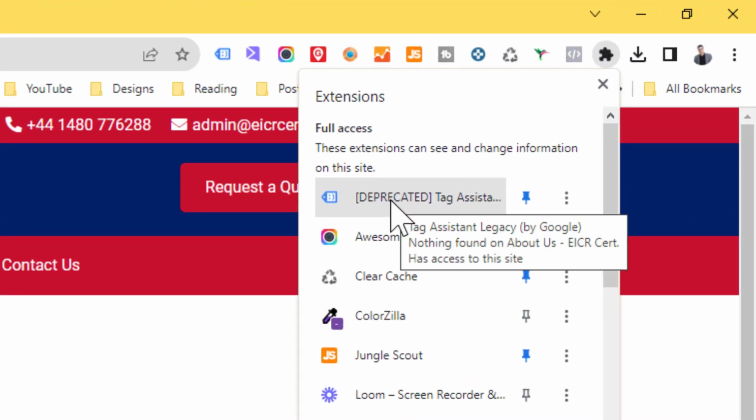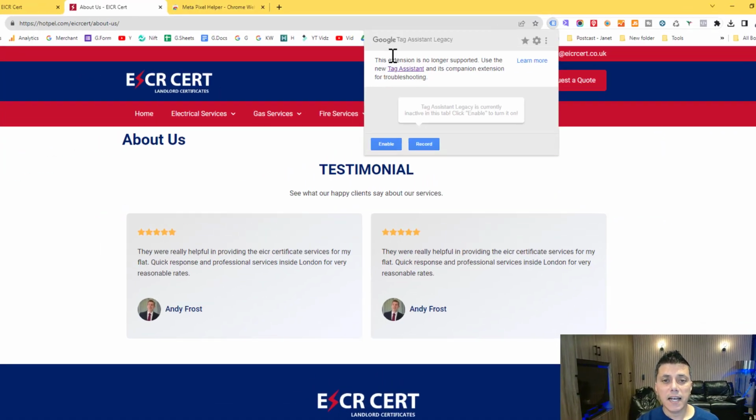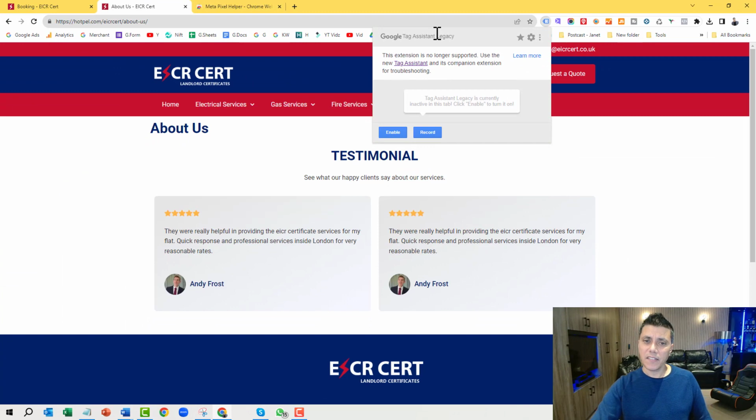The other thing that we look out for is your tags. I've got a plugin here called Tag Assistant, and it's telling me that I've got no tags already installed. I was looking around for a different plugin, but I haven't got that for some reason. I think I might have uninstalled it when I redid my browser, but what it's showing me is that it hasn't got any Google tags installed.